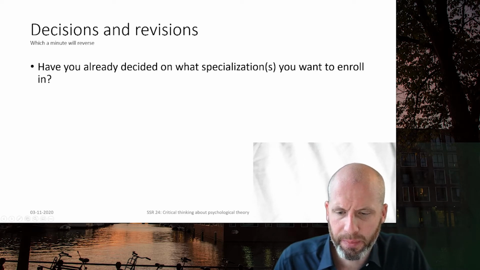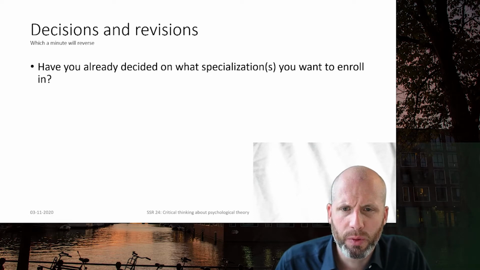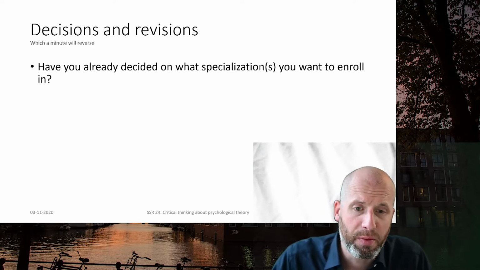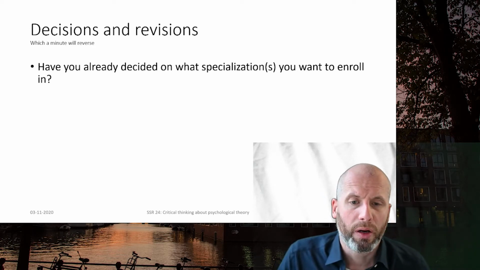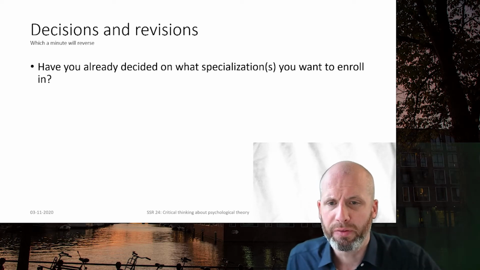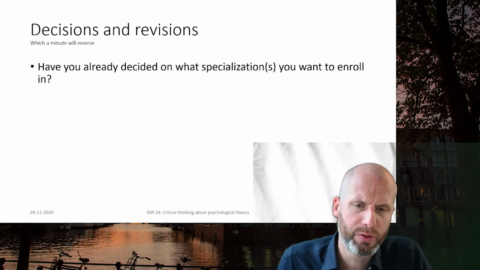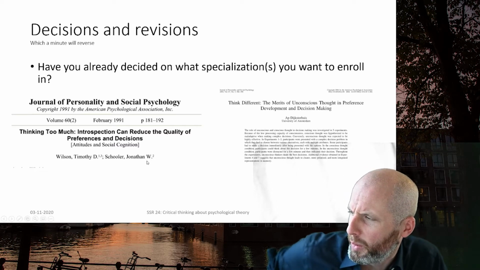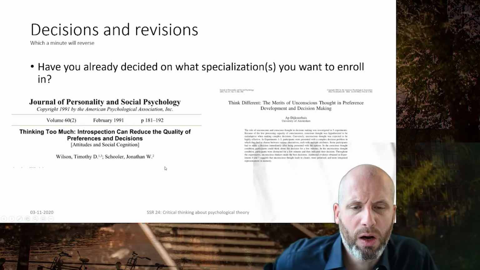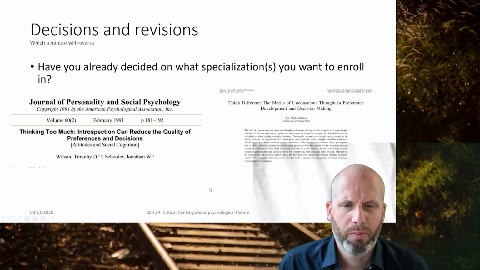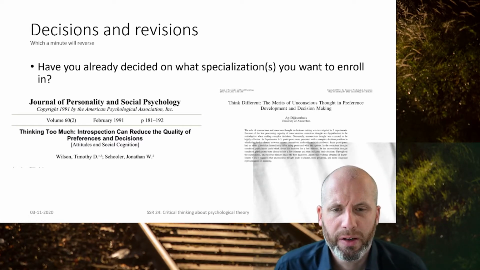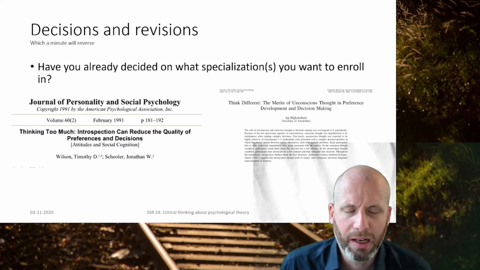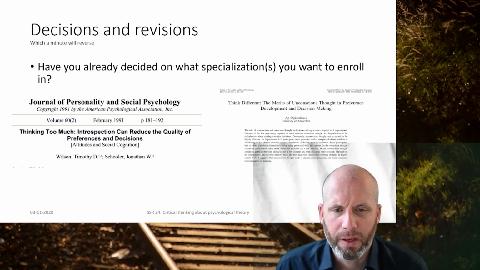So we could use as an example the following question, which I introduced in the lecture. If you need to make a tough decision, perhaps for your bachelor specialization, perhaps you wonder what different types of theory we have about the best way of going about making that decision. And I've already introduced two competing hypotheses, if you will, that we can use in all the examples we're going to discuss. Both have to do with how we could explain that it potentially delivers a good payoff if you do not think too hard about the decision you need to make, right? Sleep on it a bit, let it linger, and then stuff will work itself out.